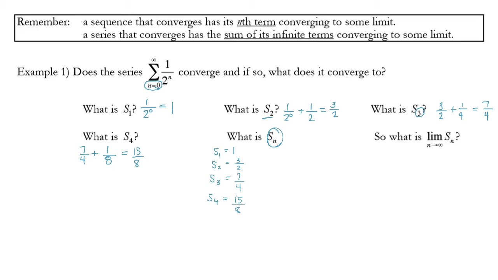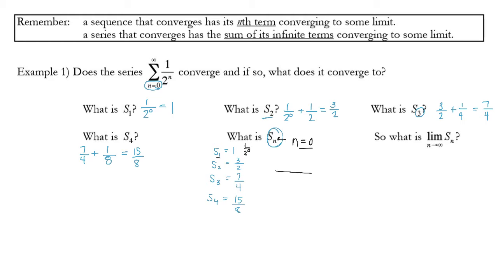Something we have to keep in mind here is that our n values in the original started at 0 and went through infinity. So when we're writing this in terms of n, we really have to keep in mind that our n value and our term value are one off from each other. In the denominator, notice when we first started going through and listing out our sums, that very first term was really 1 over 2 to the 0.